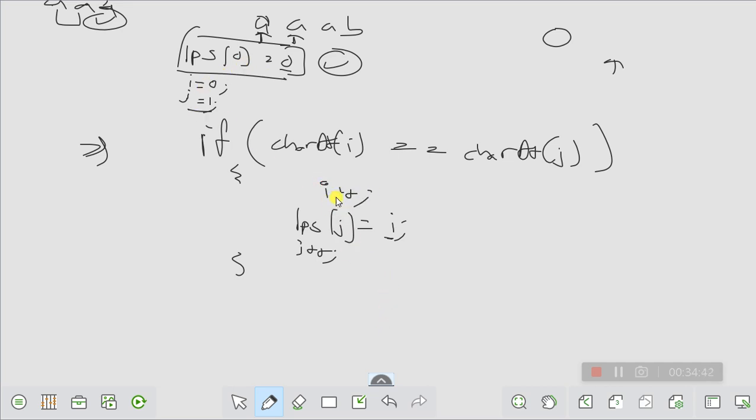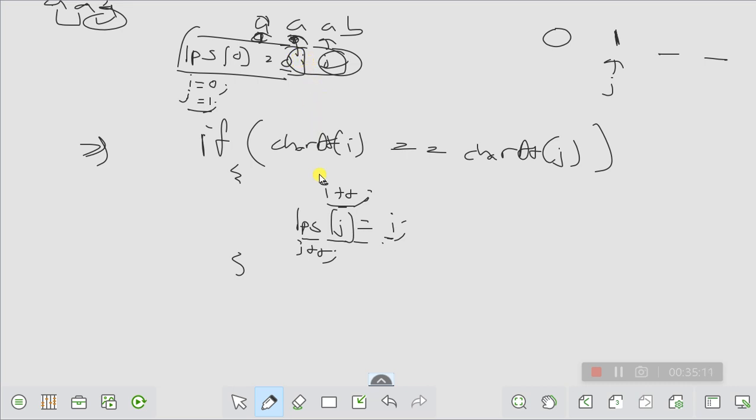I hope you guys are clear what I'm actually trying to say. So if they are equal, then I'm simply going to increase my length first, and then store this length here. So here I will have 1. Now I'm going to increase my index. So now my index will point to this, and my length pointer will point to this. At this point again I find out that the characters are equal.